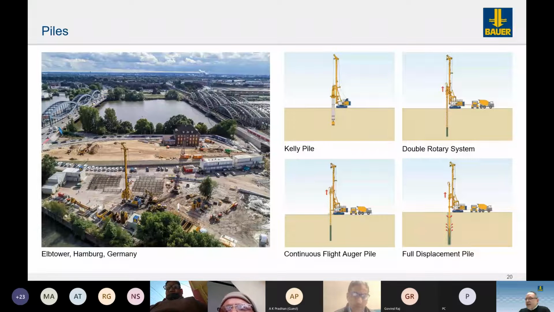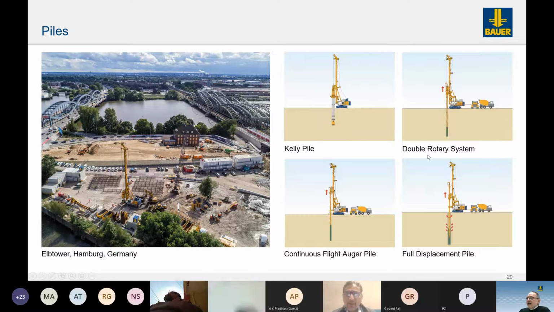There are different types of piles. We have the Kelly piles. Kelly piles are made by rotary drilling rigs, typically cased, partially cased, or fully cased, with temporary casing or with permanent casing. The advantage of this piling method is the diameter. With big rigs, you could have pile diameters of 2 meters, 3 meters, and more, and also the depths. With the Kelly system, such piles are installed, and there is an example of more than 120 meters.